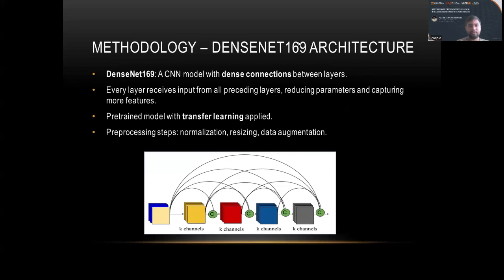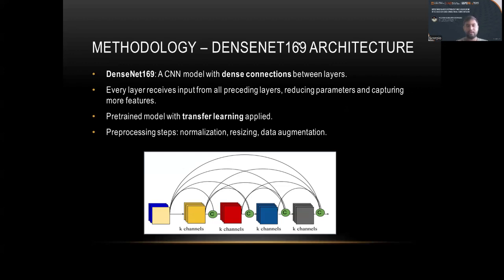The model was trained for 50 epochs using the ADAM optimizer. ADAM is widely used because of its efficiency and ability to adapt learning rates for each parameter. We also used the categorical cross-entropy loss function, which is ideal for multi-class classification problems like ours, where the goal is to classify retinal images into different stages of diabetic retinopathy.